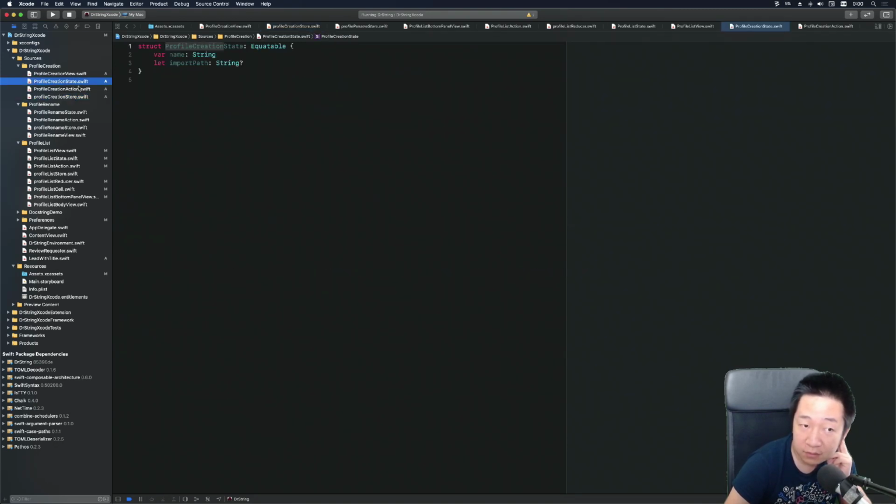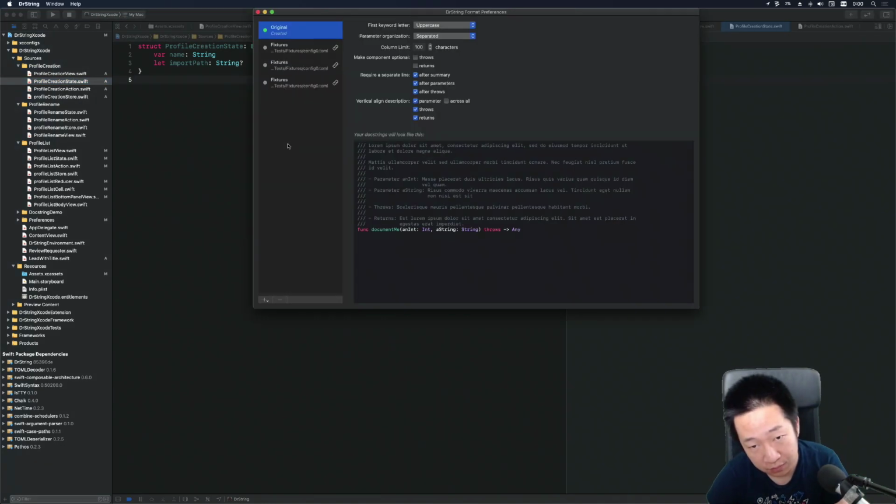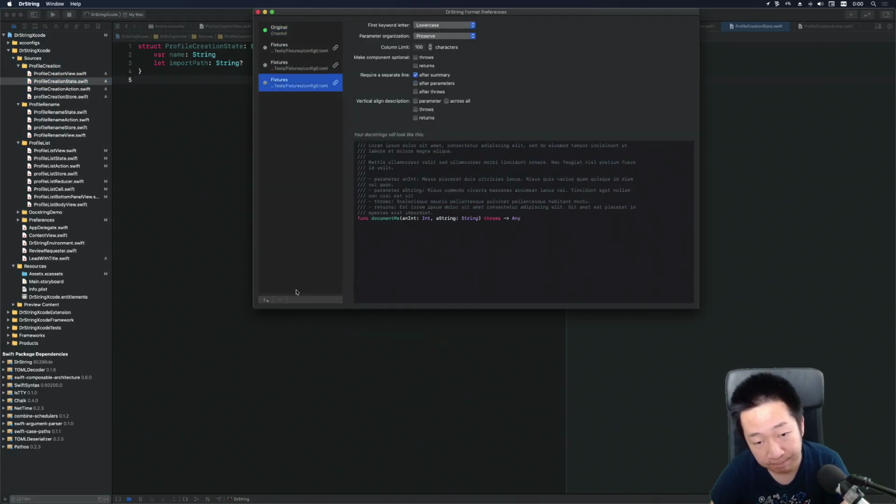I need to think this through. I'm trying to think how import would work, right?